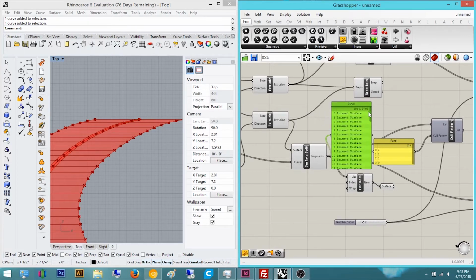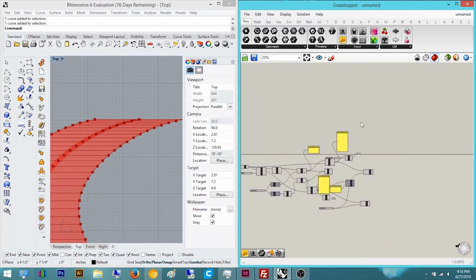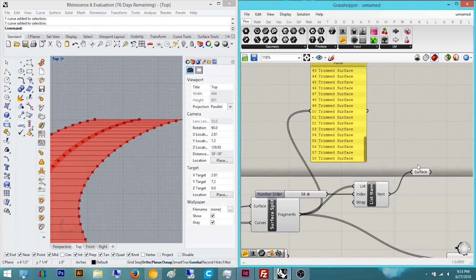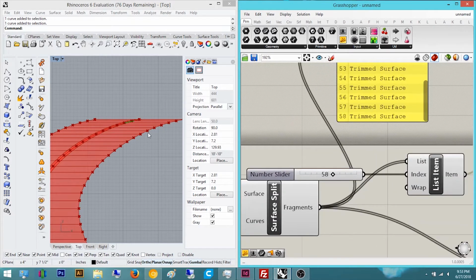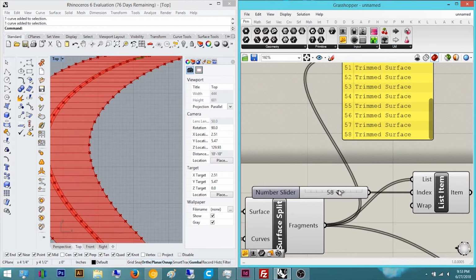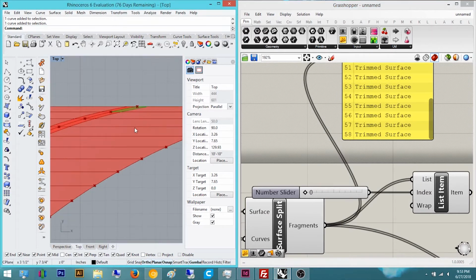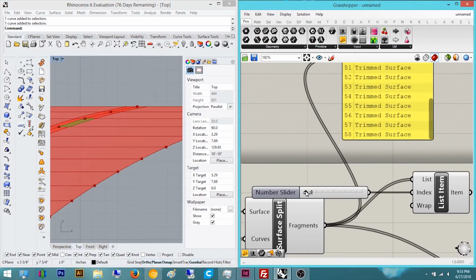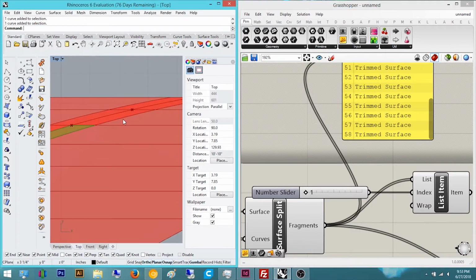But this one is reading so strangely. Like this one is reading it as the last one, when the last one should be down there. So 0 is this one. Oh, wow. So this is reading as the last one.